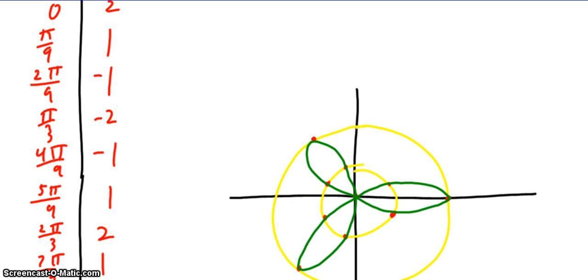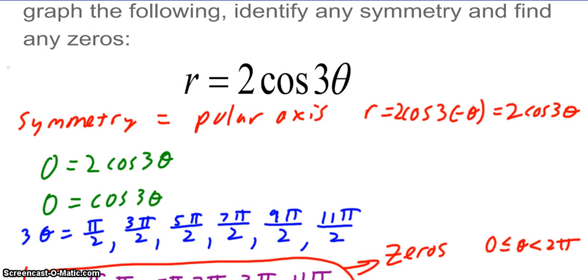Okay, so my scale is obviously off, but the graph should look like this. It should have been nice and symmetrical, though. So I know that the symmetry is with the polar axis, and I can see that by doing my test of just plugging in a negative theta. And I can see if I plugged in a negative r anywhere, then it would not be symmetrical.